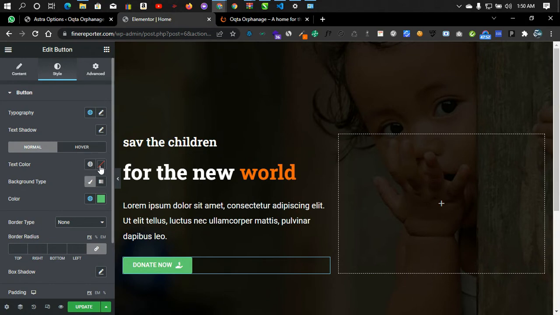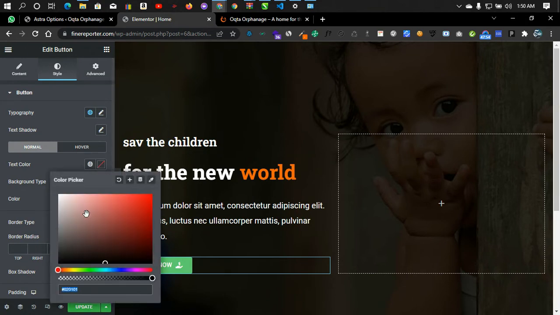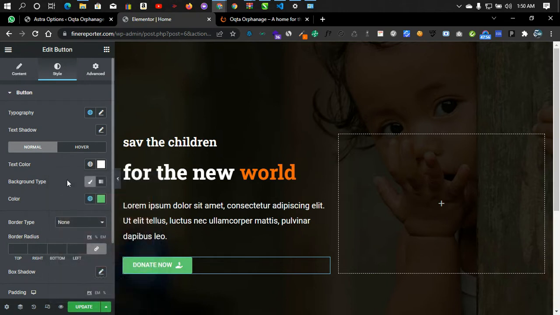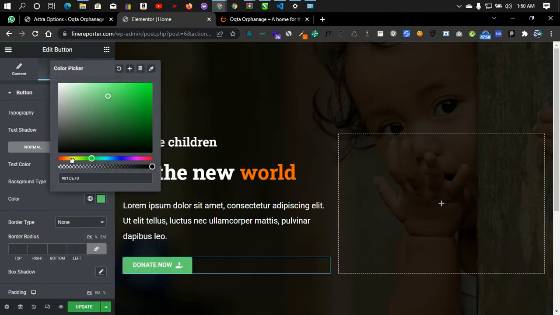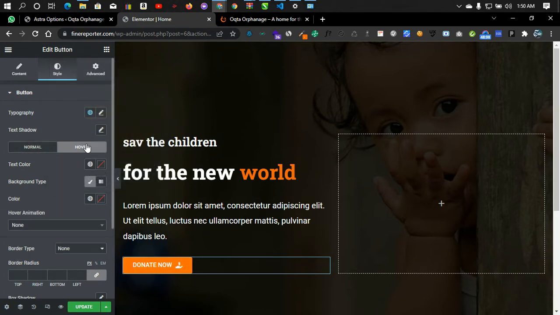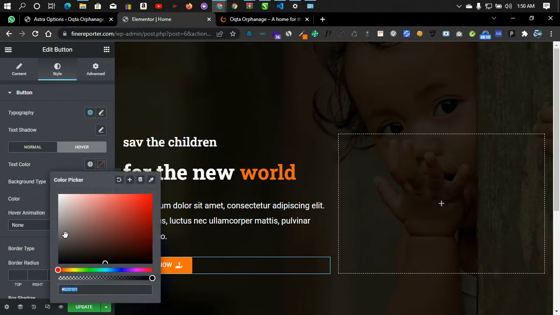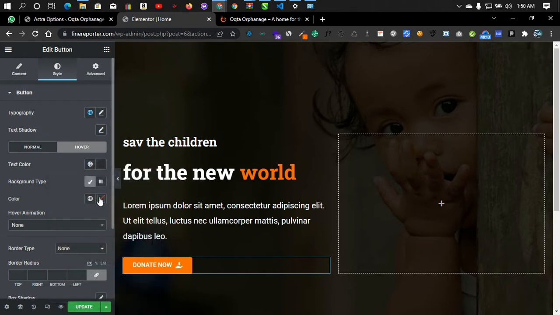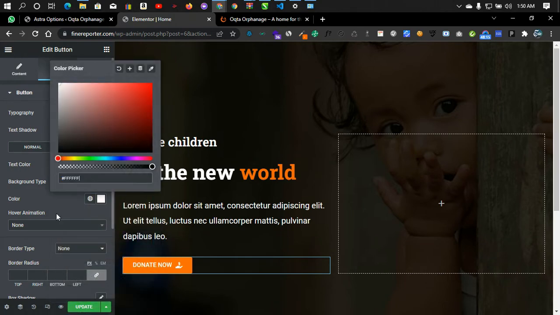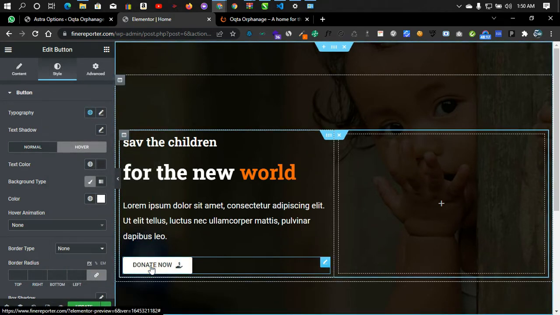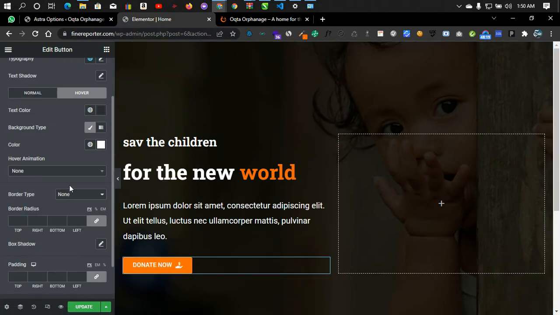So let me just give my text color to the white. Then let's go back to our theme color, which is orange. Now when it is hovered, let's make text color black and then color white. Great.